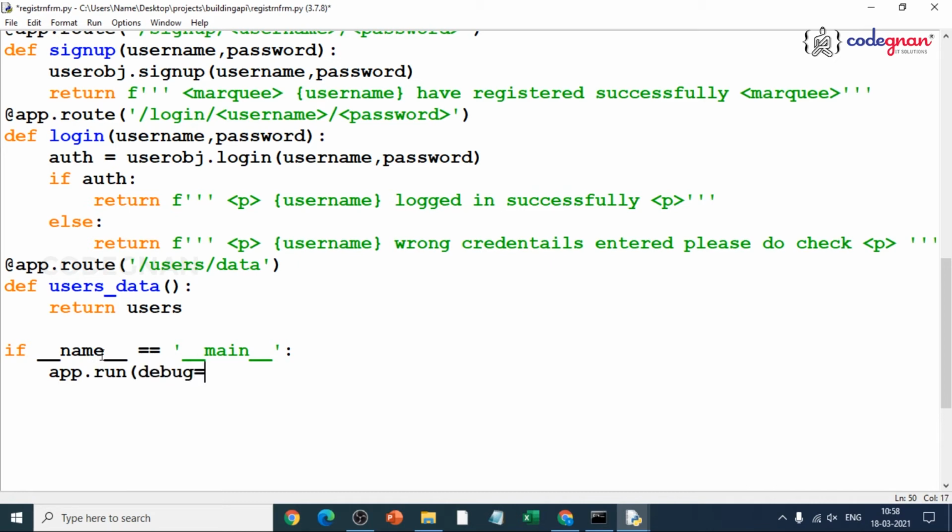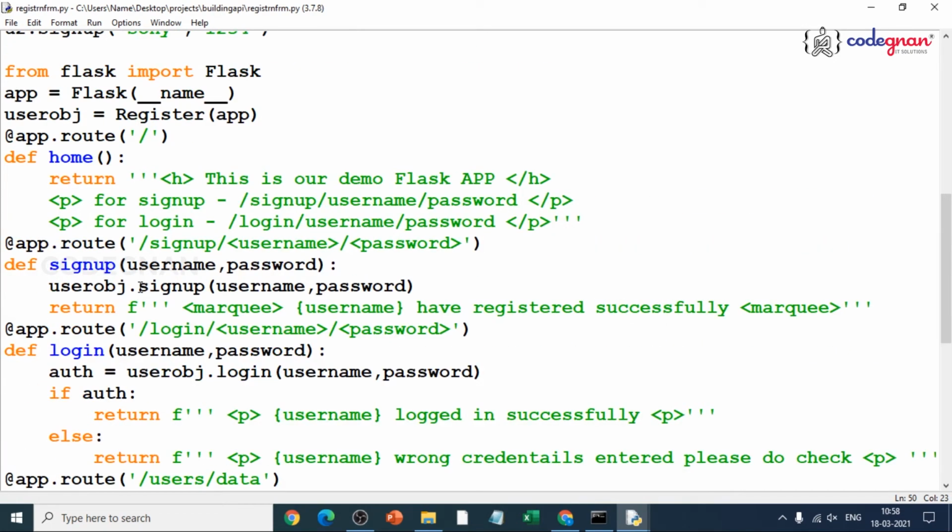You just give debug is equal to true, which we have learned earlier itself, because we already understood why we write debug is equal to true, because it is as simple as it is, right? When you go for debug is equal to true, that is during development. Generally go for debug equal to false when we are going for the deployment of production. Development is different, production is different. That's it. Now let's verify it.